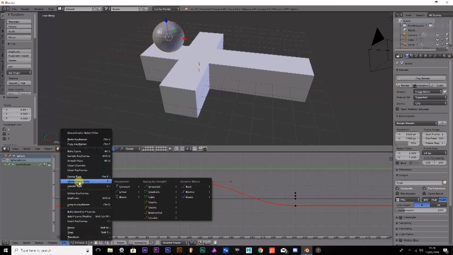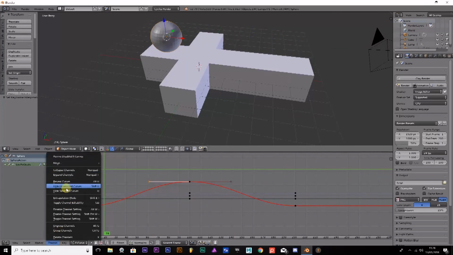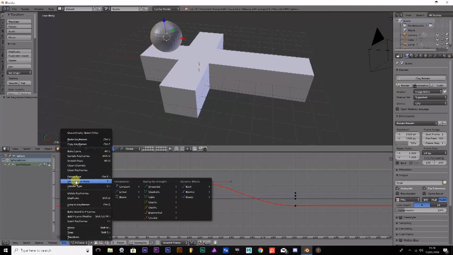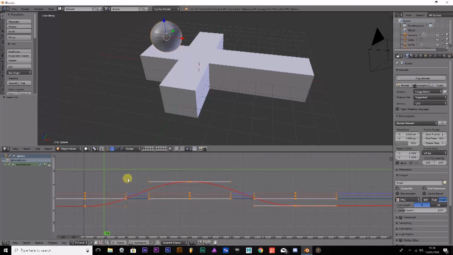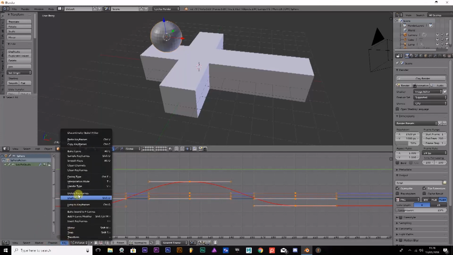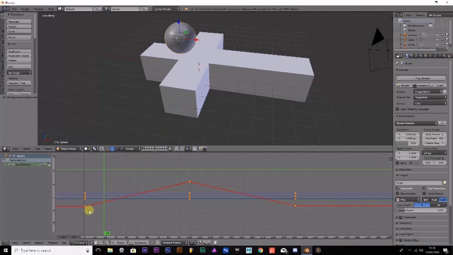We can also change it to other things, for example interpolation, which at the moment is generally on Bezier, which is what we're already on. Another one we can go on is linear, but we have to select the whole thing first before we can change it. So if I click here and then go on linear, as you can see, now on the graph editor it has changed.